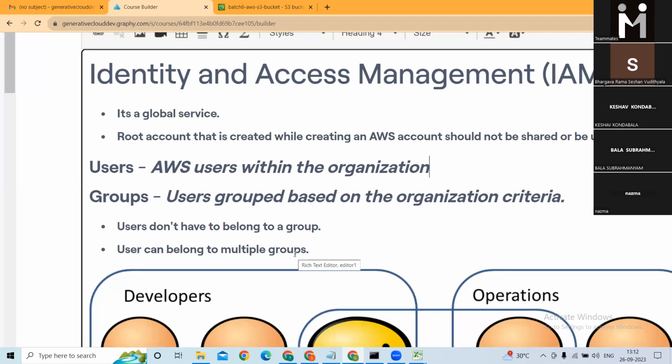Okay, now you understood the concept, right? Root account nunchi oka admin account create chesam. We created a root admin account, and from now the admin is creating users and creating groups. Whatever permissions there are, either he'll add policies directly or he'll add policies to the groups and add users to the groups, so that the user will get all those permissions. This is how AWS permissions are managed using IAM. There are some more advanced concepts in IAM, like creating IAM policies, how to set up account passwords, how to set up MFA, multi-factor authentication, and all. We'll discuss in the next class.